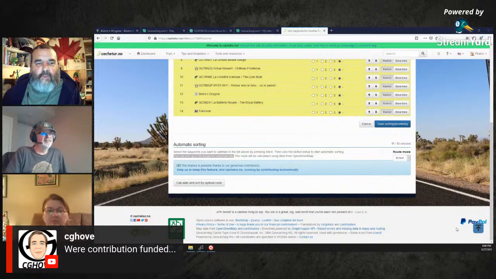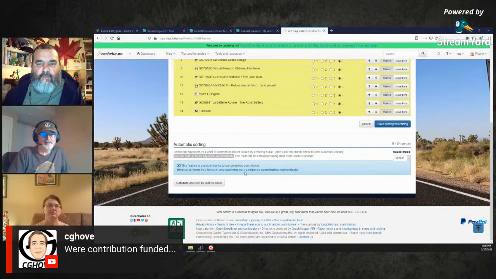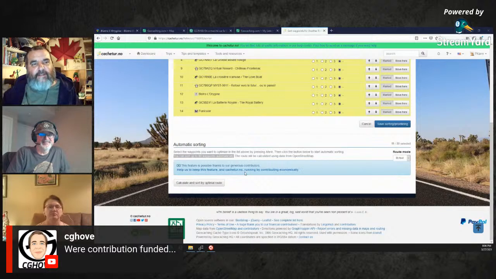CG Hove is saying we're contribution funded. It says, help keep this feature and Cache.no running by contributing economically. So this is a free site, and they run by contributions from people like us that use it.